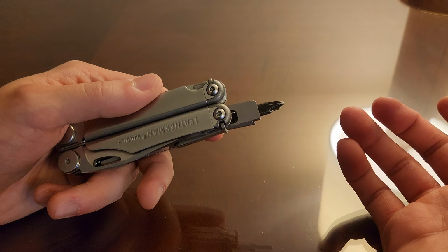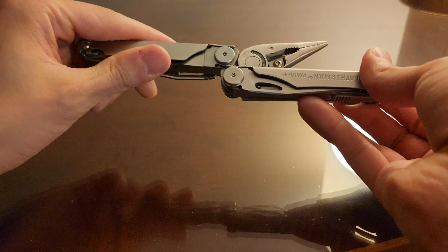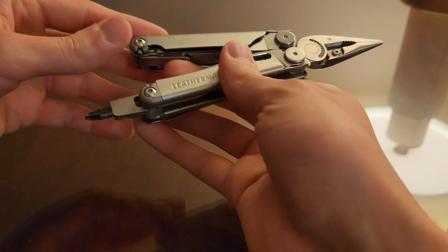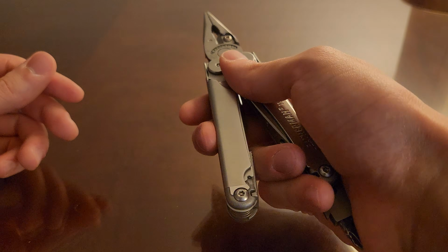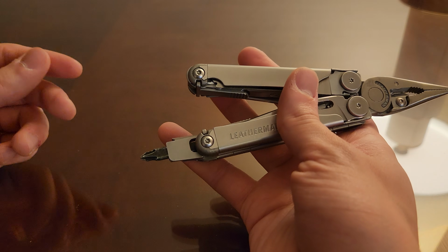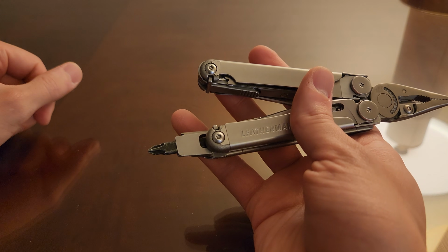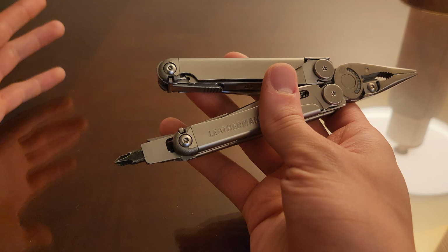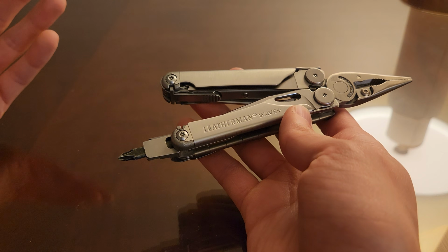So you might say, I can just use the bit driver, the bit extender, and that's great until you're under a bunch of stuff, right? And you need to use both pliers and the bits. And you cannot be removing the driver back and forth because it sticks out. This would be great if I could just switch between these two tools like that, but I can't with that bit driver. Worst of all, I kind of looked like an idiot the other day. I pulled it out and rolled under, trying to reach for it because my bit driver rolled away. So again, I love the Leatherman brand. I love tools that are made in the USA, but it's become an actual issue for me.